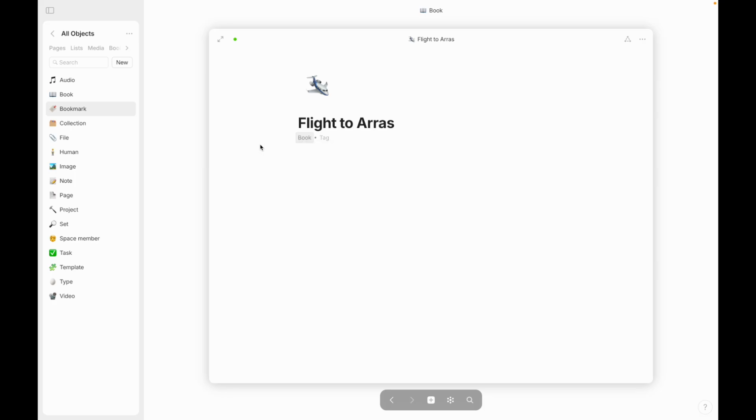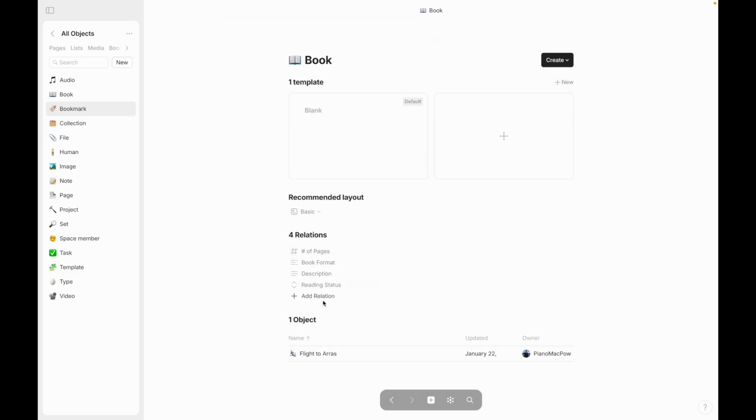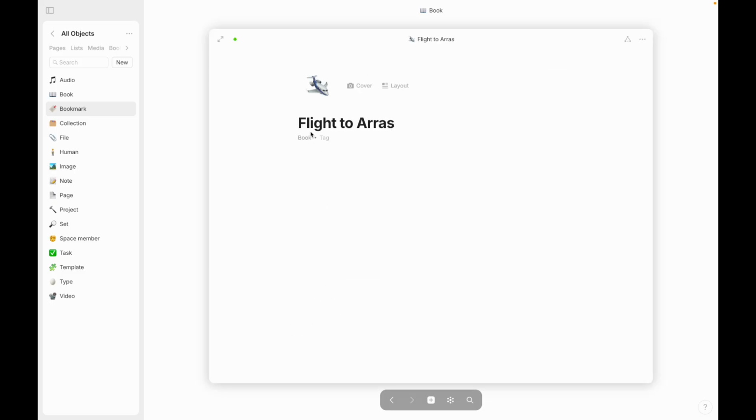This just shows you the object type. So like we were talking about, this is an object type of book. We can change it to a page if you want, and then back to a book, and it's not going to do a lot right now. But ideally you don't mess with this a lot because, for example, if I change this to like a task, everything is going to get messed up, and you don't really want to deal with that. Let's go back to a book. Okay, we're safe. So we can also open the type, which will take us back to book, which is where we were. Let's go back to this.